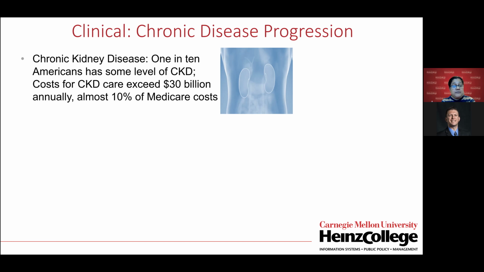And the precursor of this is people with high blood pressure. We have a large population with high blood pressure or diabetes, and together, almost always, patients end up with the severe condition. And you see some of the numbers on the cost annually. It's about 10% of Medicare costs, even though it is 1 in 10. So about 30 million Americans are living with this condition.